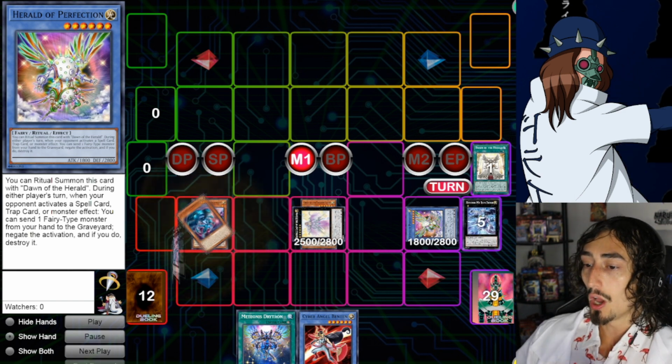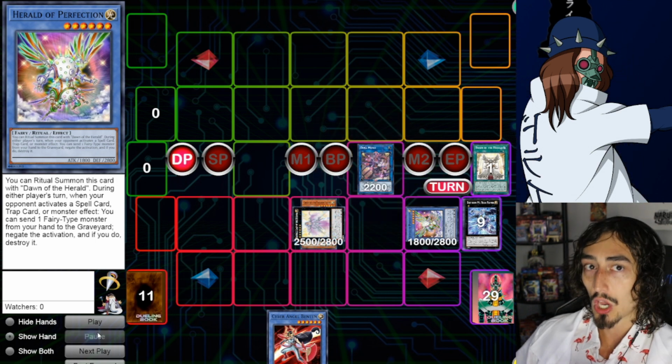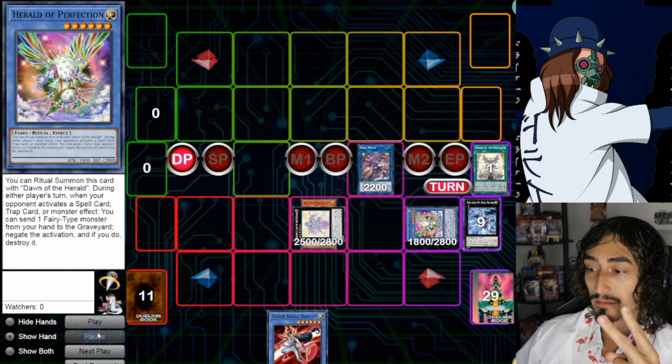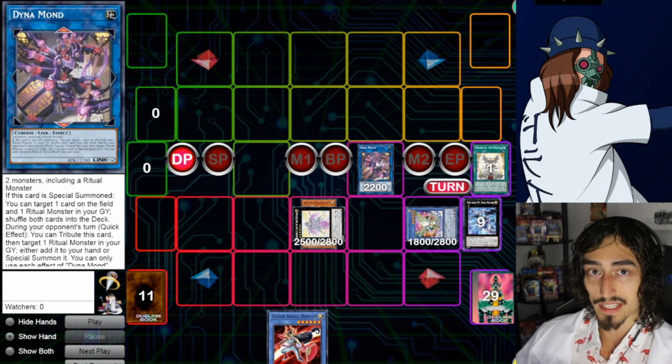But here, we're going to pitch, get our Gamma, and now we are going to ritual summon out the Chaos Max using the materials from a second copy of Moy Beta. Then we link off that Moy Beta with the Chaos Max we just summoned to give ourselves the Dynamon.